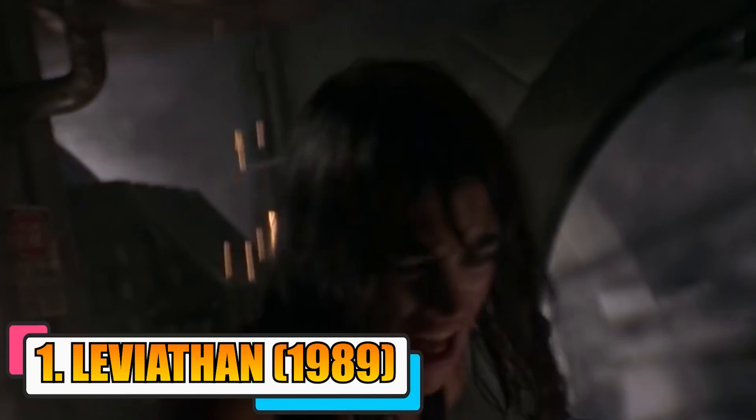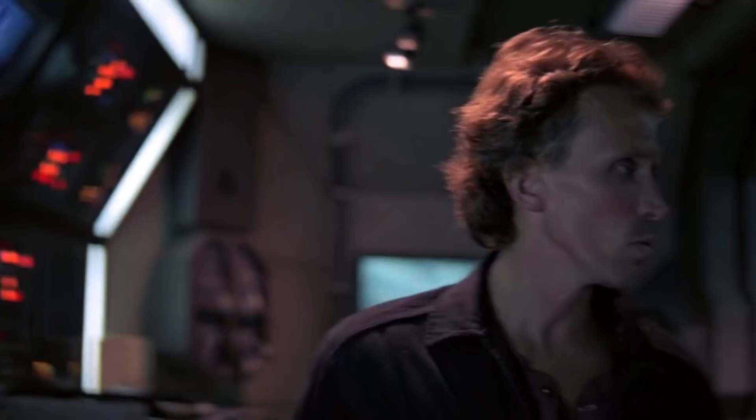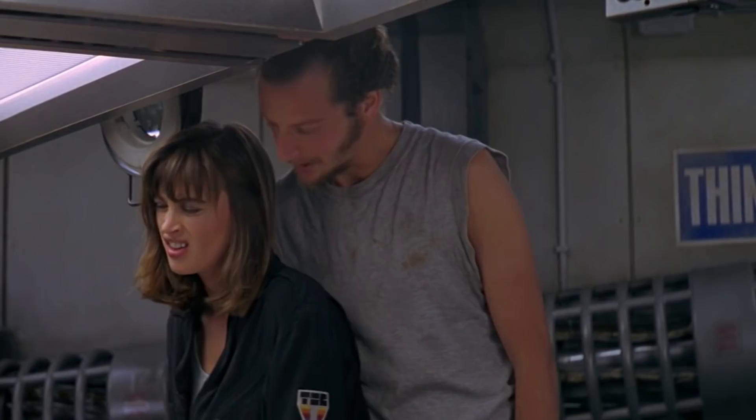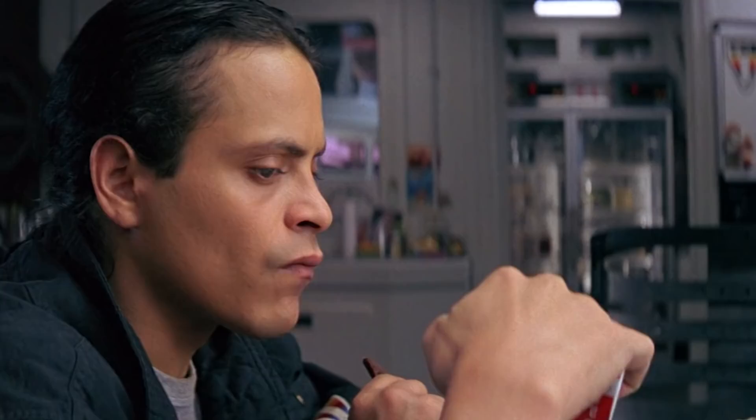Leviathan, 1989. The Tri-Oceanic Corp sends a group of undersea miners on a 90-day mission at the bottom of the Atlantic Ocean to extract silver and other metals. The nature of the mission was extremely hazardous, but there was a greater danger lurking in the corner. Miss Martin was supervising the team from the land, and she sent Stephen Beck, a geologist, to assist the team and their operations. Dr. Glenn was in charge of the research and well-being of the crew. Meanwhile, Six Pack was the troublemaker, who was busy lusting after the female crew members. The crew consisted of eight members, including Willie, Justin, Tony, Bridget, and GP Cobb.